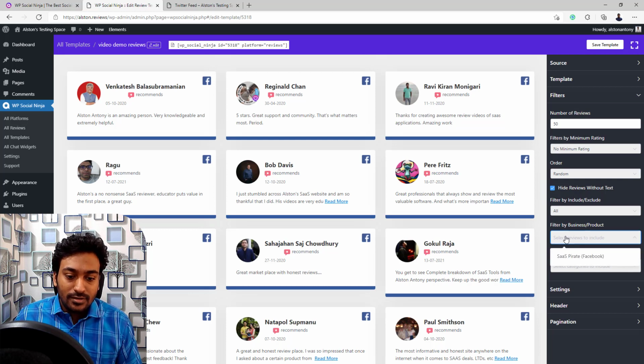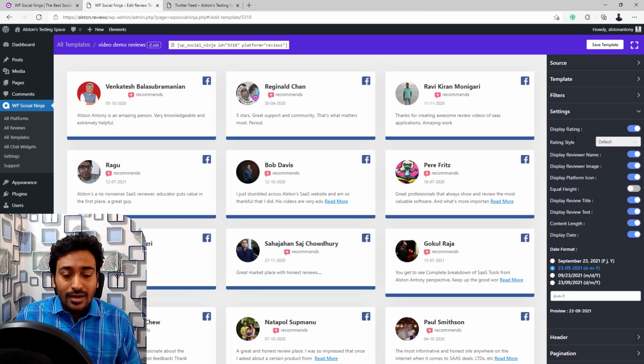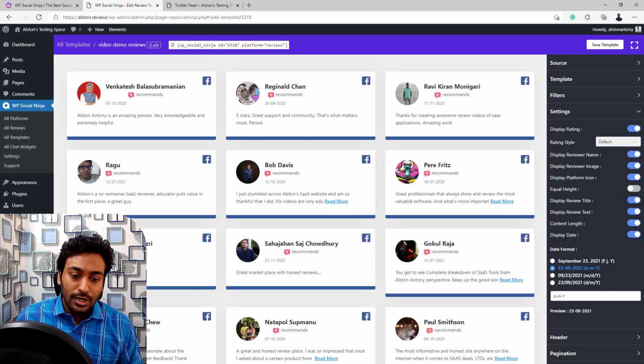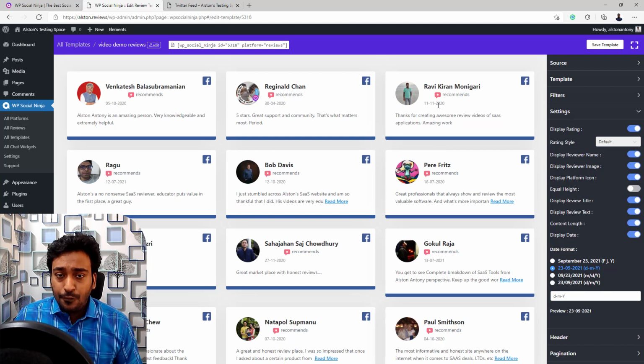And filter business, for example, if I have multiple business pages, I can filter by different category, and the category option is not available in this case since I'm using a page without that. And as I go into the settings screen, now you have the option, basically the same control we saw with feeds. Basically, I can disable the stuff I want. For example, I don't want to see the platform, or I can turn that back on. I also have the ability to control my date format. For example, if you prefer to have a month based date first, you can choose that. Also, you can have your own custom date style as well.